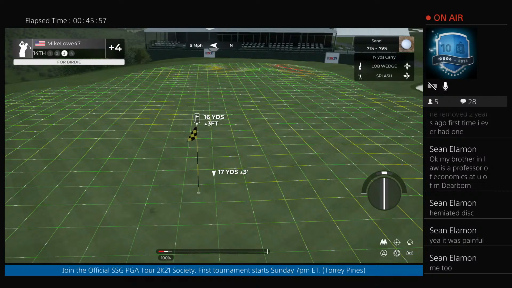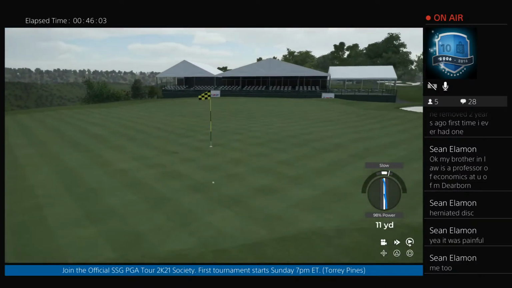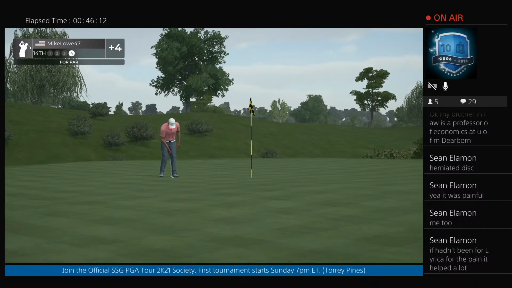This should roll a little bit. Let's just do this. This should be good. Getting a hole. And we are putting now. This one's for par.